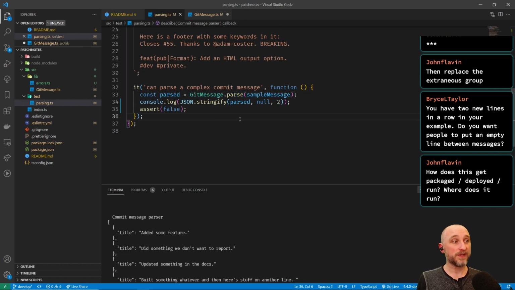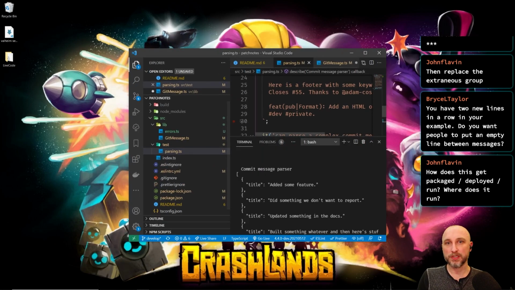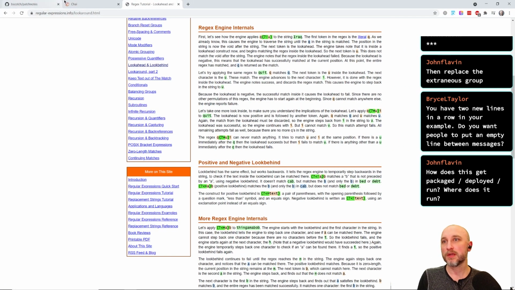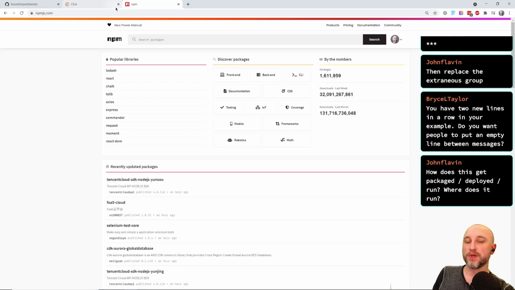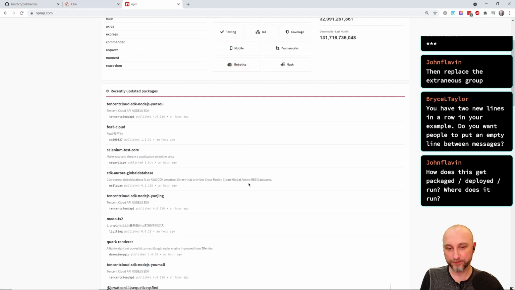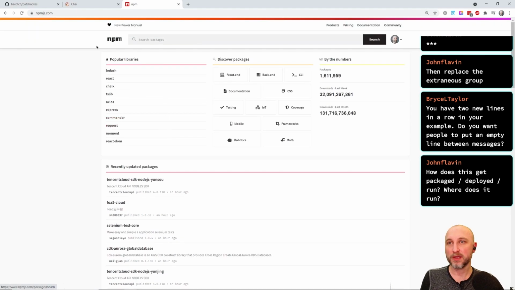For more convenient use, though, we would be packaging it up for deployment via npm and hosting it on npmjs.com, which is, here we go, npmjs.com. So npm comes with Node. It's just an executable that comes along for the ride when you install Node, and it's a local package manager that by default talks to this repository that lives here. But you can have a custom repository that you host yourself. GitHub has its own repository for Node packages.